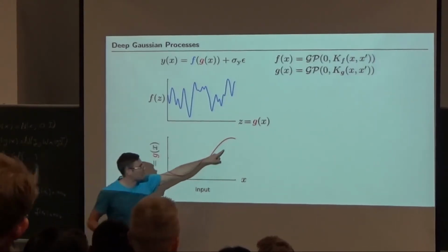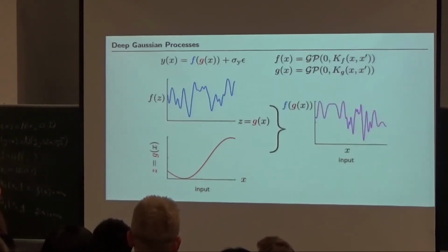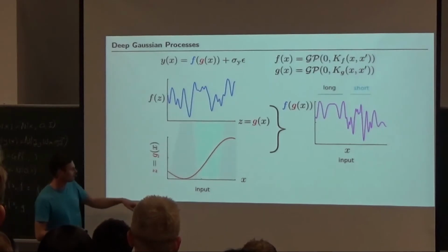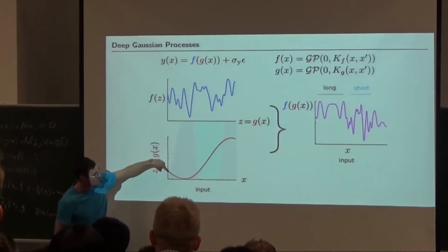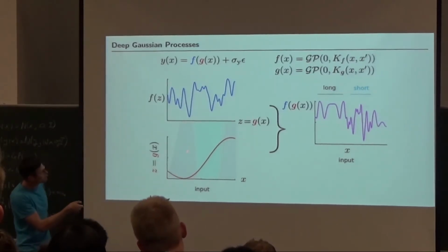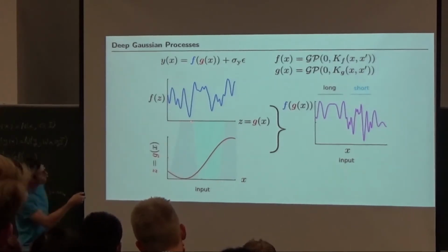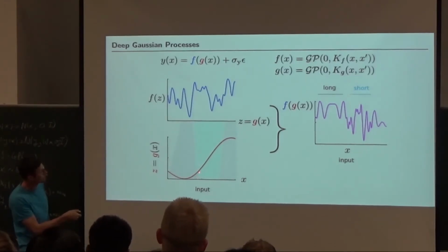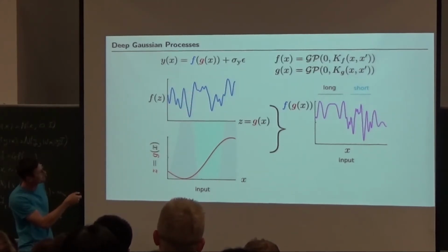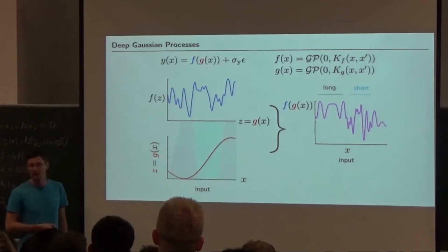So here's a typical draw from g, and here's what the composition of those two kernels looks like for a one-dimensional example. Let's see if we can understand it a bit. Notice that in this region of the input space, the first function doesn't change very much. So this entire region just gets mapped to a relatively small region in z space, the intermediate representation. And so as I sweep the input across here, I sweep across only one cycle, one length scale, of the top layer Gaussian process f of z. And so in this region of the input space, our output changes relatively slowly.